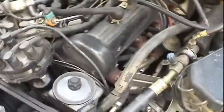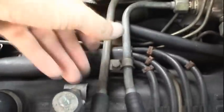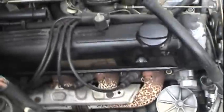So it's just going to be a matter of taking everything off, which is fairly straightforward. These boots just pull right on out. It looks like I'll have to loosen up this fuel supply line bracket, lift it up a little bit, but the whole thing basically just comes out as a harness and goes right onto the distributor cap. And then looks like it's the same kind of deal on this side.